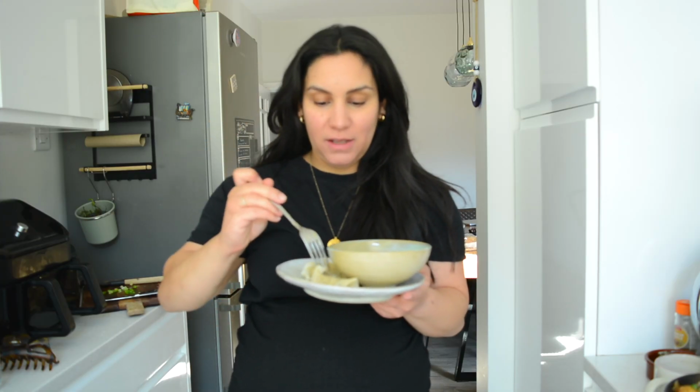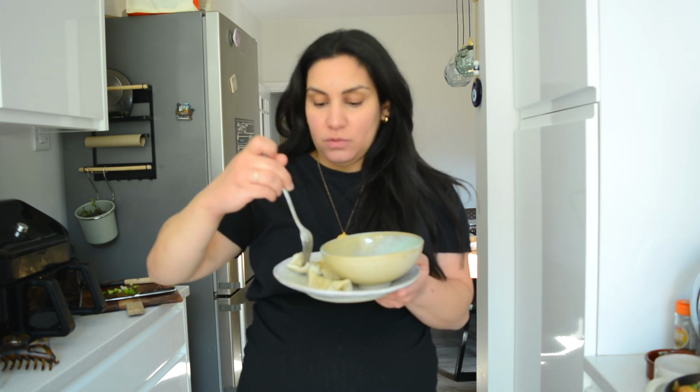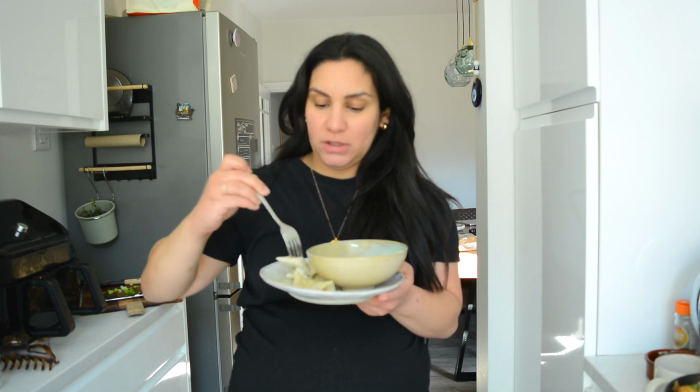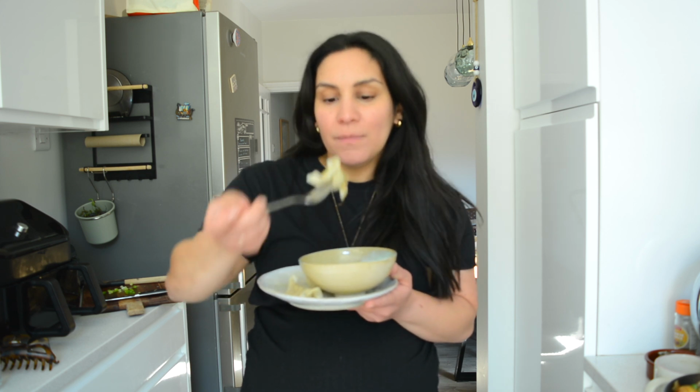I'm so excited for this. I've been loving those gyozas from Itsu and they're so quick to make. I put them on top of the noodles today, but usually I just steam them on their own and they're just so good. It feels like you've gotten to Wagamama or something, or Itsu. That dipping sauce is the recipe that they give you at the back of the packet and it's always so yummy.